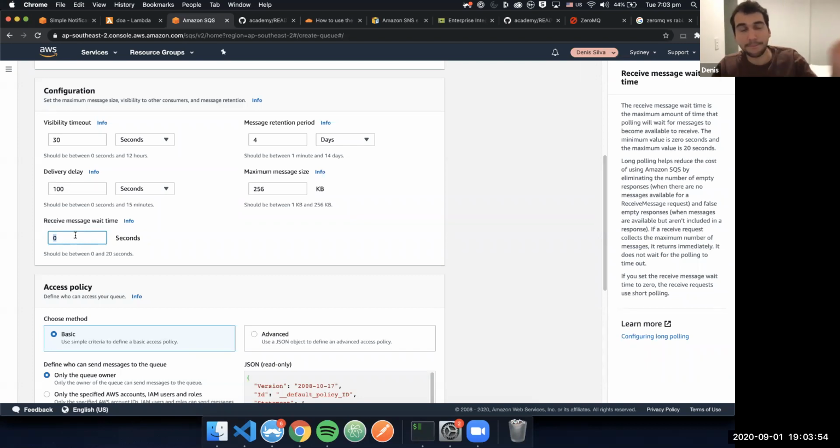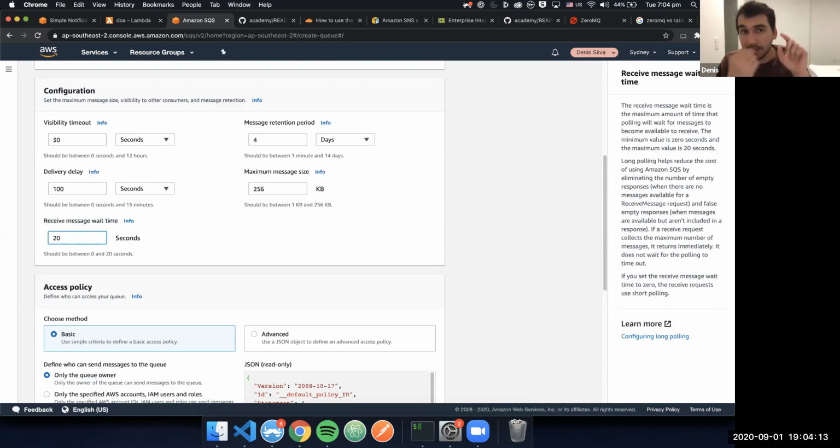So for avoiding polling the SQS queue too frequently with empty responses, you can set this receive message wait time to up to 20 seconds.